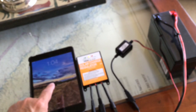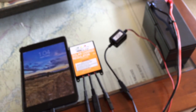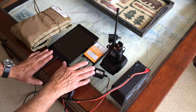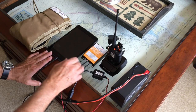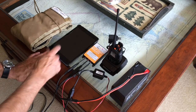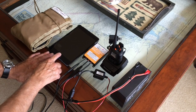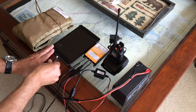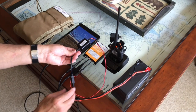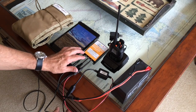I feel pretty comfortable that with the sun and this setup I'm going to be able to keep iPhone, iPad, and other devices up and running including my radios. We're answering a question from a viewer — Catherine Carr, excellent question: can I charge a smartphone? Absolutely yes. In this case I'm using my smartphone to videotape, but I am charging an iPad with an Apple cable using a PowerWorks USB 3-amp charger that is hooked into the solar charge controller.